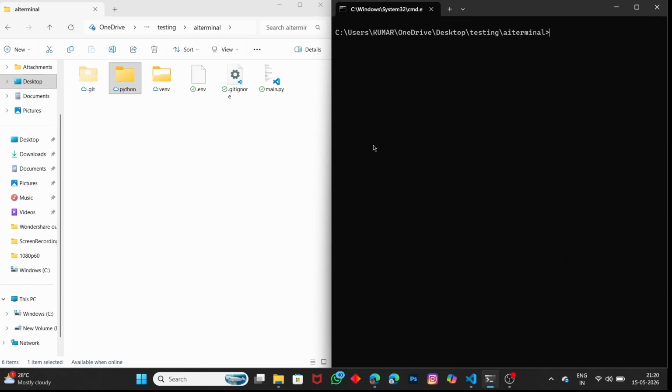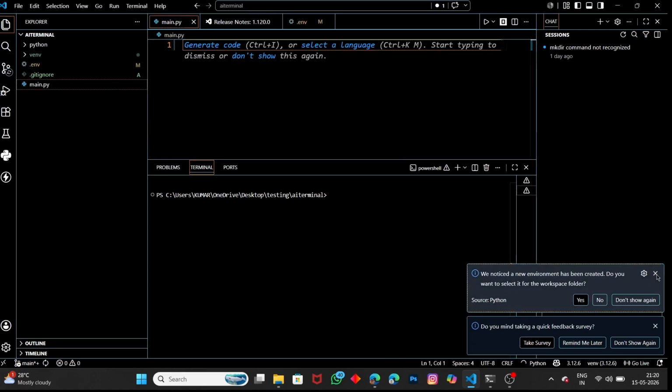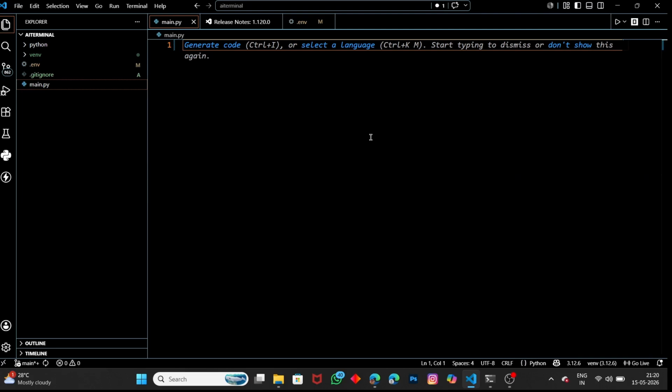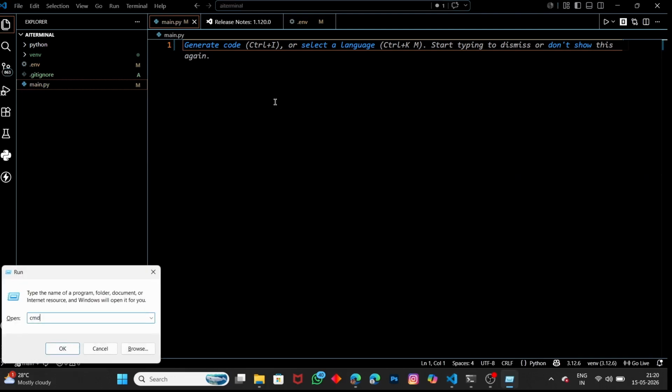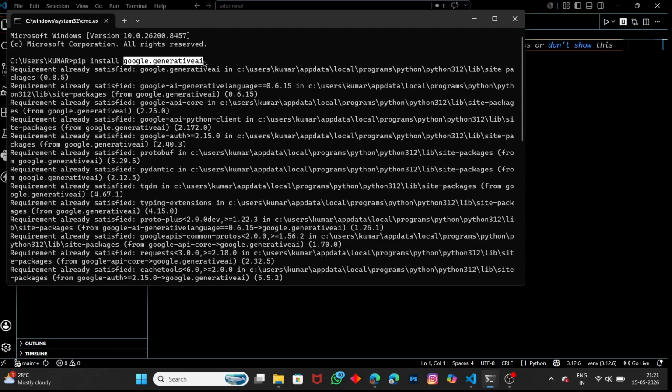So for that, you can see I have a project folder in Visual Studio Code, and here you can see I have a Python file. Let me clear all the code. We're gonna build this from scratch. And for this Python project, what we need is an external library. So to install it, open up your command prompt and type pip install google-generativeai. So using this, we're gonna use the Gemini API to call those LLMs. So pip install google-generativeai. And you can see requirement already satisfied.